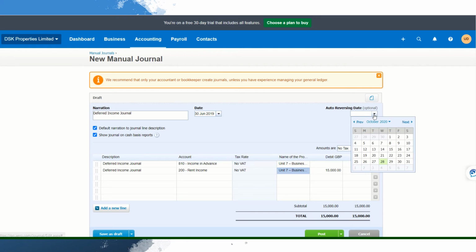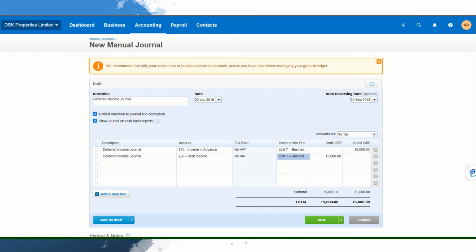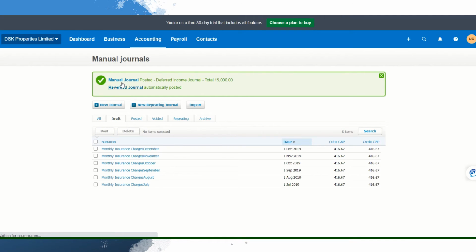So let's complete that. So we don't have to do that again, and this will be automatically reversed by Xero. And this journal looks fine to me. I'm going to post it. And as you can see the message, both the journals have been posted by Xero with the auto reversal journal.